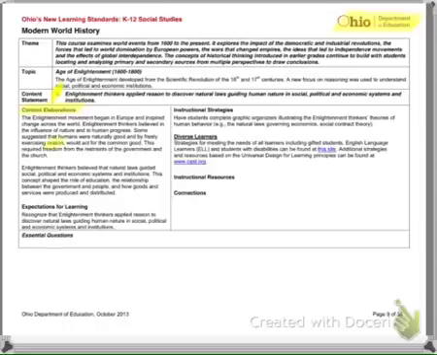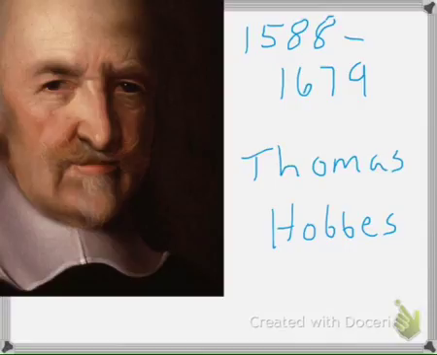That word reason we've already seen a lot. And naturally good, that should remind you of one of the Enlightenment thinkers you've already written about. This required freedom from restraints of the government and the church. Enlightenment thinkers believed that natural laws guided social, political, and economic systems and institutions. This concept shaped the role of education, the relationship between government and people, and how goods and services were produced and distributed. So I already told you that this naturally good thing correlates with someone you've already learned about. So let's go ahead and jump ahead and do a quick review.